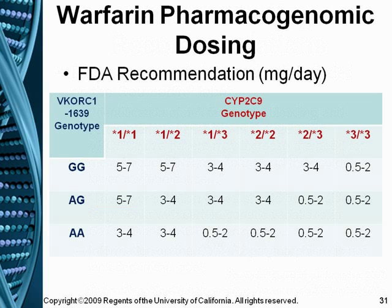In January this year, the label was changed to include a table which suggests expected therapeutic warfarin dose ranges based on CYP2C9 and VKORC1 genotypes. In this table, the VKORC1 -1639 and CYP2C9 star-2 and star-3 SNPs are used. The ranges also consider other clinical factors such as age, race, body weight, sex, concomitant medications, and comorbidities. So let's say if we have a patient who is VKORC1 -1639 AA and CYP2C9 star-1 star-2, then the expected therapeutic dose would be 3-4 milligrams per day.